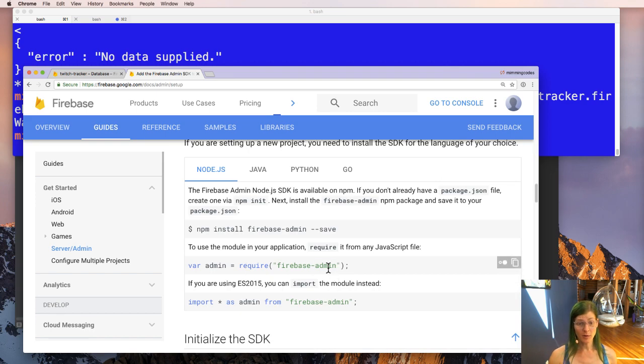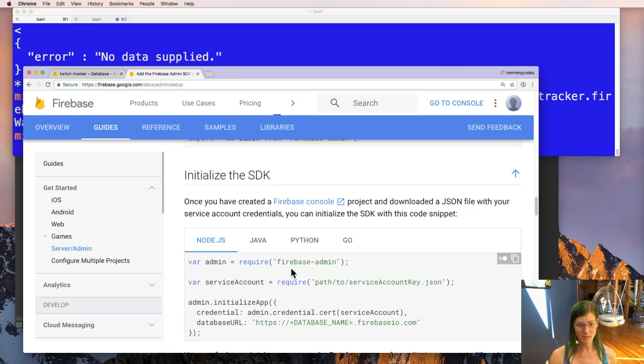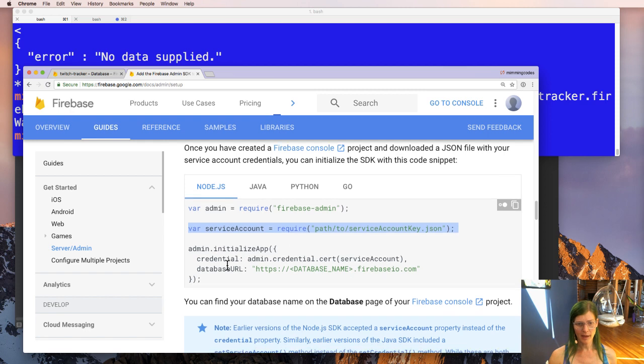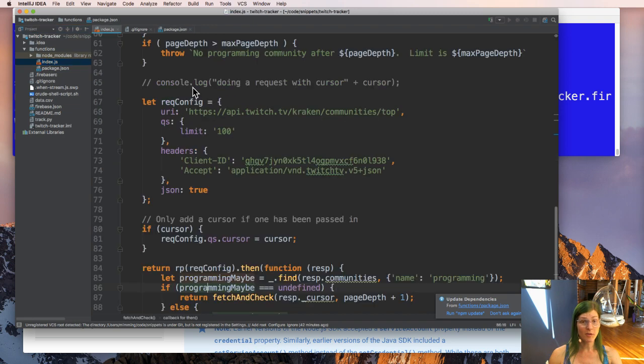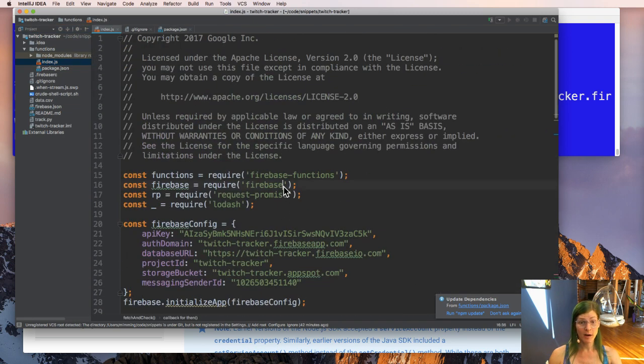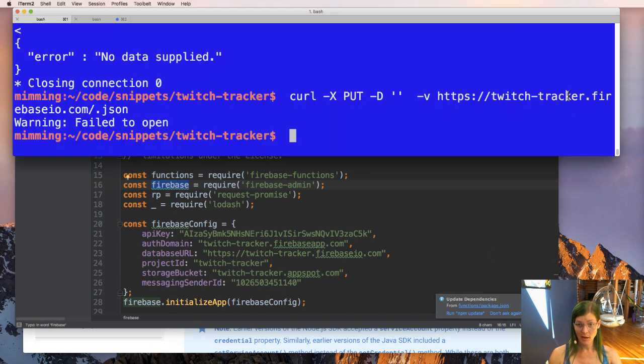So for that, we're going to switch over to the Firebase Admin SDK. And then we need to get service account credentials. And when we initialize it, we just point to the credentials file. So this seems pretty straightforward. Let's go ahead and do that. First, we're going to switch over to the Firebase Admin SDK. So we're going to go back to our program, firebase-admin. We're going to keep calling it Firebase.